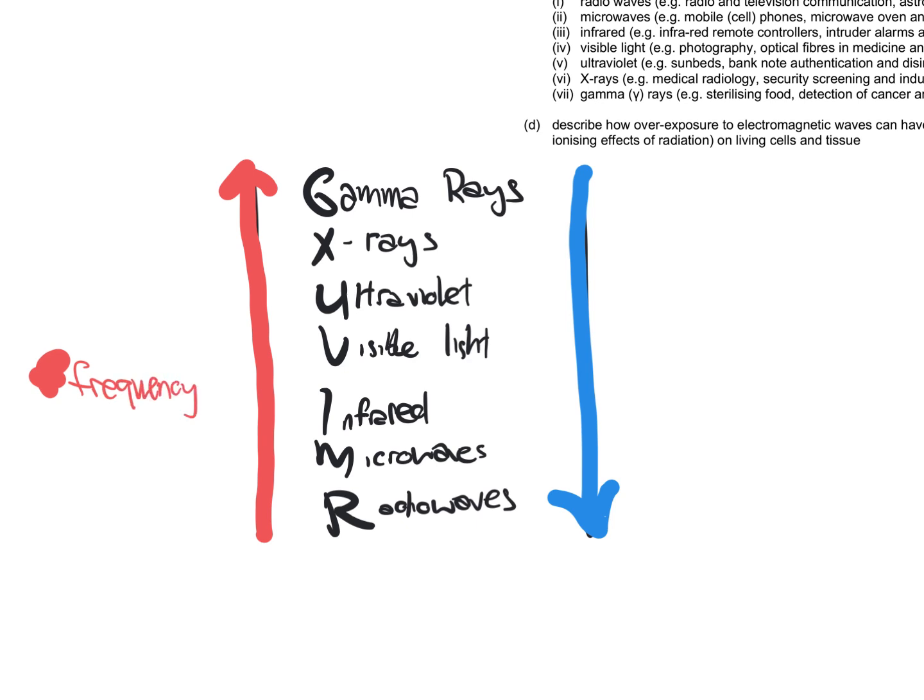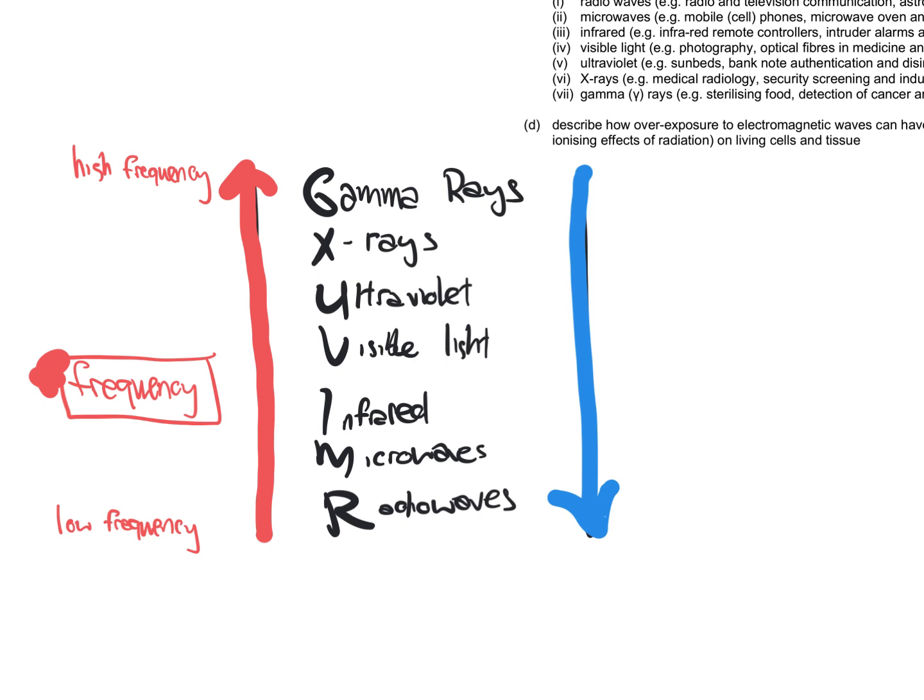Very good. Frequency. So now, what do you call frequency over here? We call this low frequency, and we call this high frequency. It's not small frequency, big frequency. It's low frequency, high frequency. That's to say, radio waves have very low frequency, and as we go up the spectrum, gamma rays have the highest frequency. Now, why is that important? We'll learn it later. But right now, it's about the order. It's knowing what the characteristics are as we look at this order. Low frequency, high frequency as you go from radio waves to gamma rays.